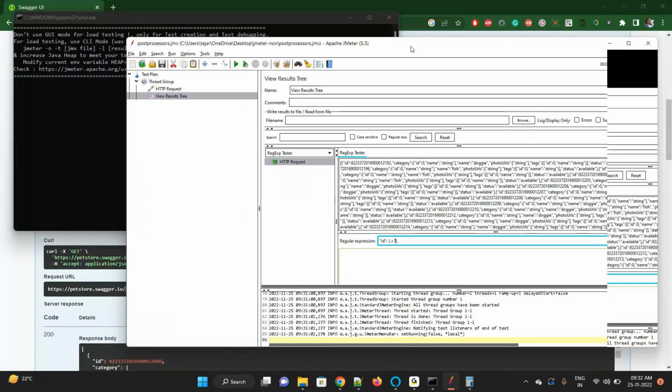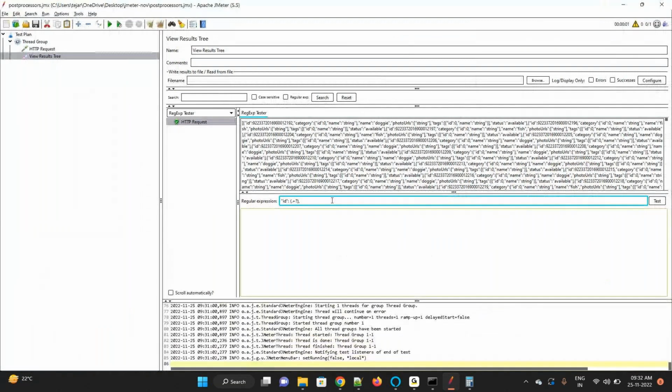There is a comma because something should be on the right-hand side and left-hand side of your value. Otherwise, you won't get proper data, I mean, you will get the entire thing. Now let's click on test.